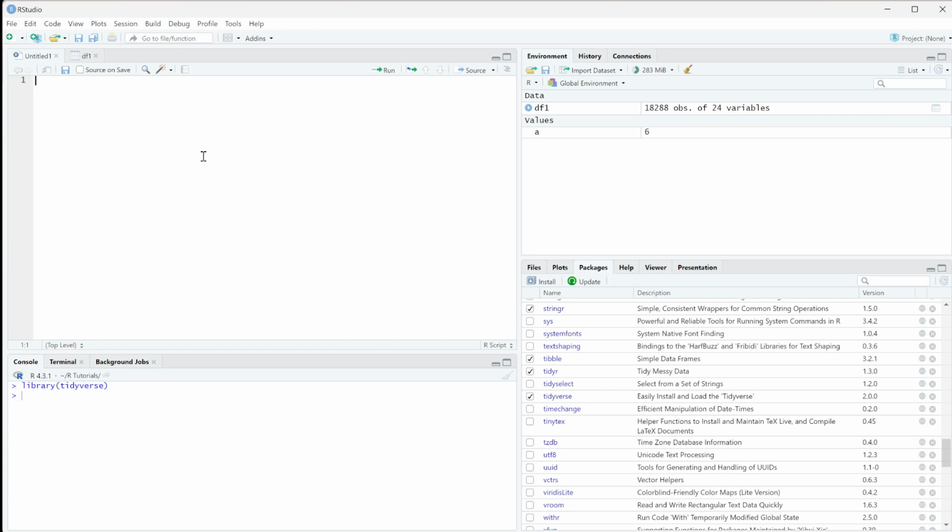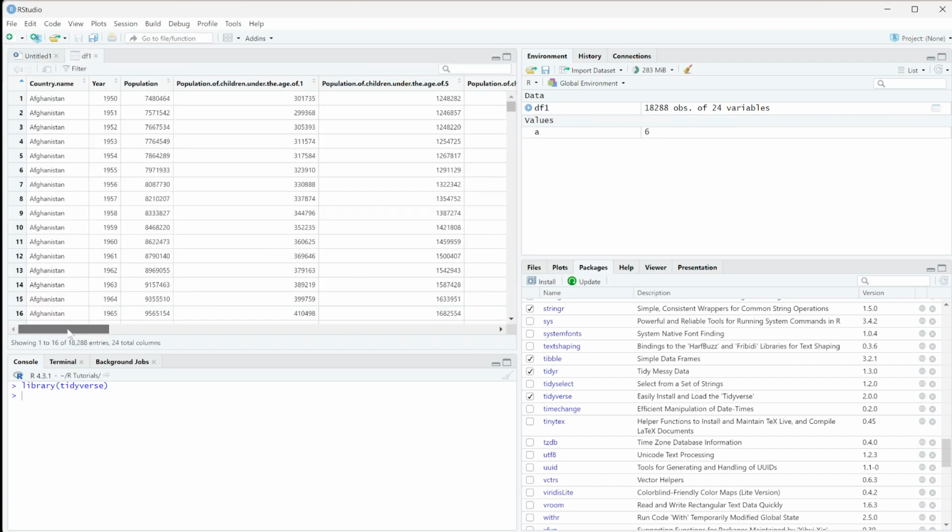Now, the pipe operator comes from a package called dplyr, which is a part of tidyverse. So you can just load tidyverse and you're going to be good. The pipe operator is essentially a way for us to create data pipelines, so we're constantly feeding the last thing into the next thing, and it makes writing our code for data analysis so much easier.